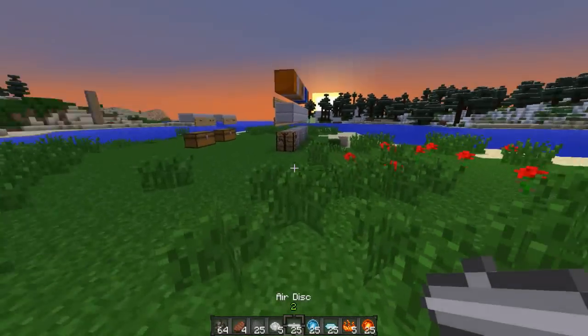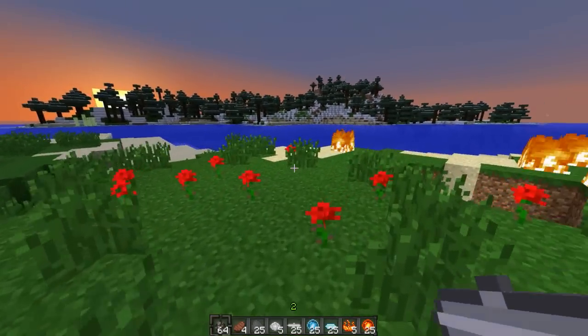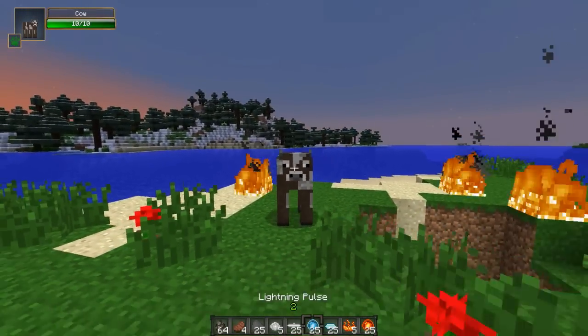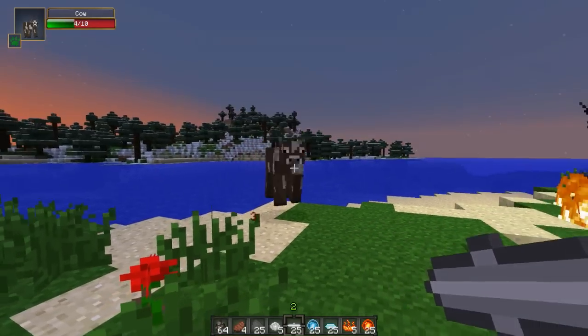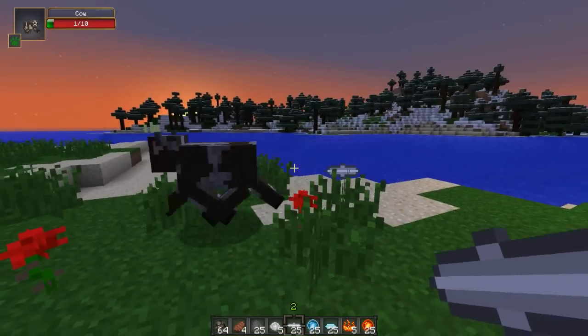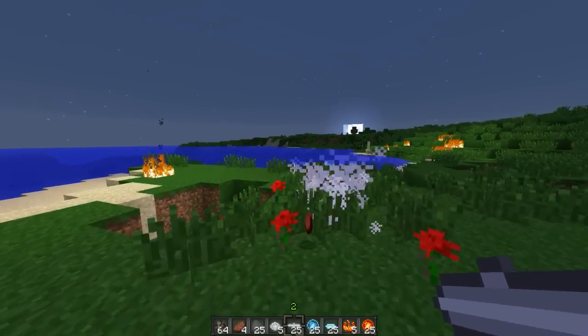Moving on here to the air disc. What the air disc does is it's just like a regular throwing thing. You throw it at them and it harms them. It's sort of like a bow and arrow effect. It hurts them and that's it. So if you want to throw air discs at them, cow, stand still.